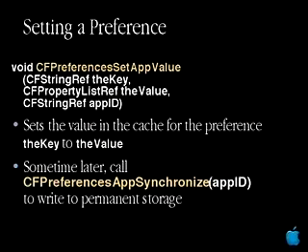The other half is writing. CFPreferencesSetAppValue. You supply the key, the new value, and again, your application ID. Once you've written, make sure that at some point in the future you call CFPreferencesAppSynchronize, or you know that a library is going to do it for you. This is mostly of interest for Cocoa applications. The Cocoa frameworks will synchronize for you.